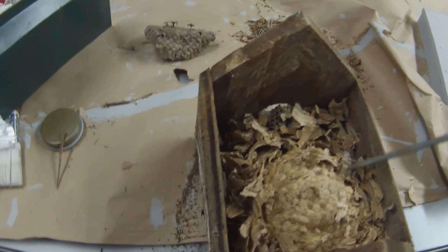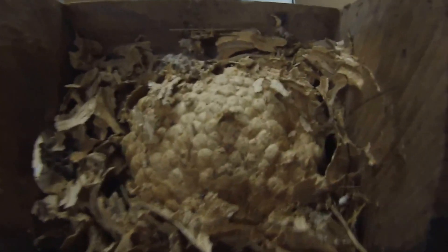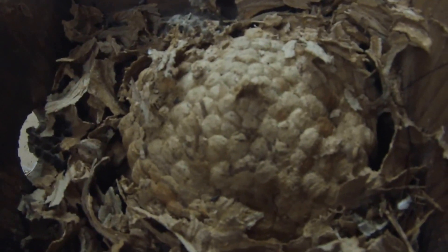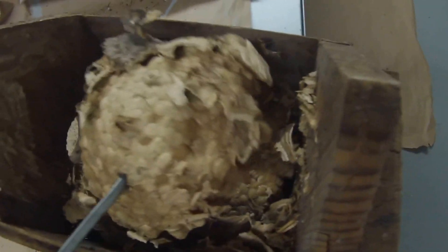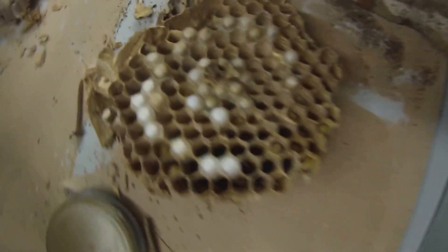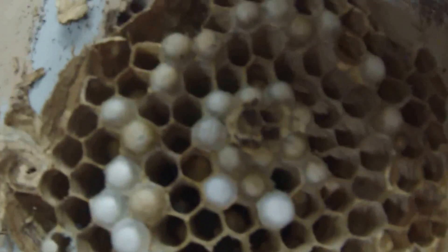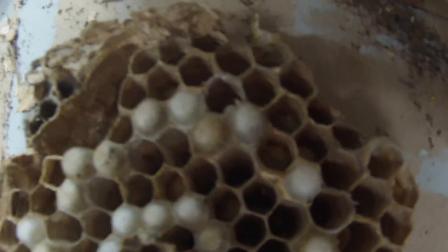Now I've taken all the paper layers back away and we've still got some bees down here in the bottom part. Here's a real close-up look of the brood within the nest itself. We're going to try to pull it out or cut into it and see what we've got inside. We're ready to stick our tool in here and pull the top of this off. You can look down in there and there's larvae and even eggs in there. We have not found the queen yet, and we don't know if there's more than one queen, so we'll keep digging.